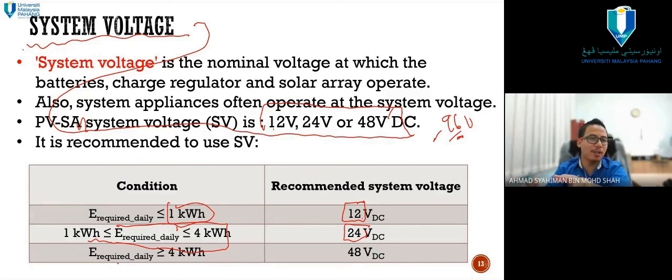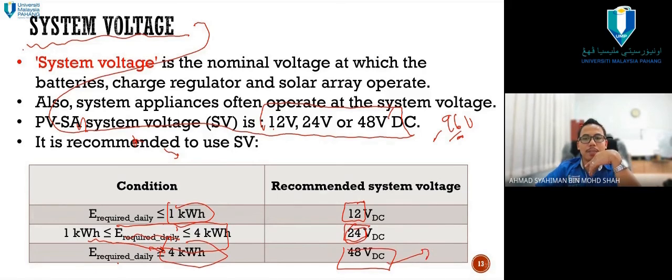If you see that kind of thing, for me, saya suka komen directly. Kalau tulis dia guna 12 volt je tapi dia guna load 30 kilowatt, tu memang tak berilmu dah. Sepatutnya kalau yang betul-betul ikut guideline lah, yang betul ada ilmu sikit, between 1 to 4 you need to use 24. More than 4 kilowatt hours, recommended one is 48 volt DC.